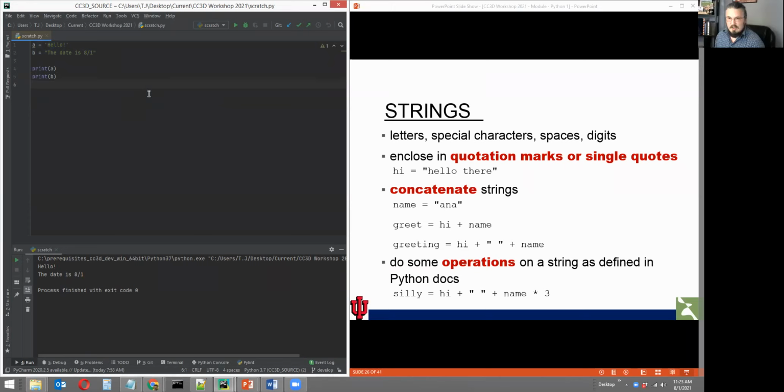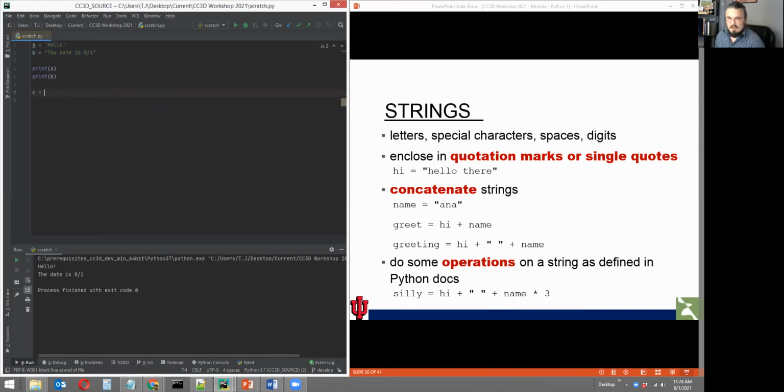Now, strings have their own operators defined on them. And in the case of joining strings, say I would like to take my first two strings, one that says hello and one that states the date. I can join those into a third string by just adding them.